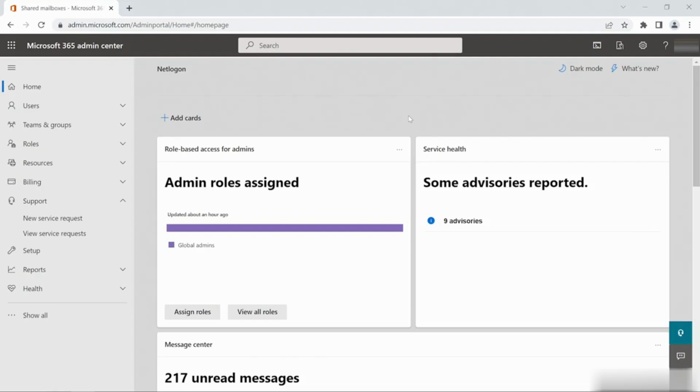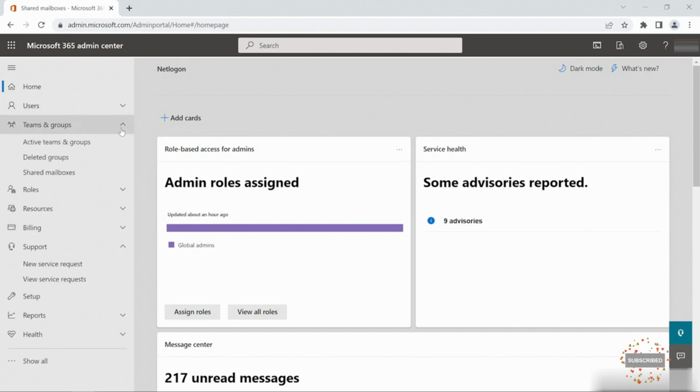There are several concepts in Microsoft 365 that allow teams to work together, groups of users to either communicate together, share information, or for you to communicate with them, or for users in the organization to reduce the amount of individual people they need to talk to and just talk to groups. These concepts of teams and groups are represented in Microsoft 365. So let's look at how we create teams and groups.